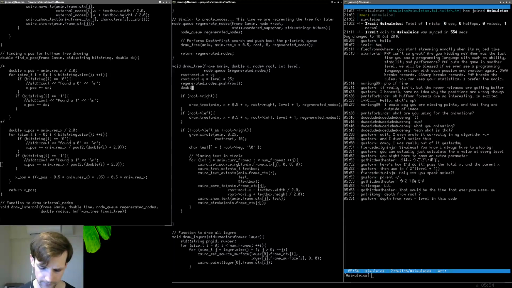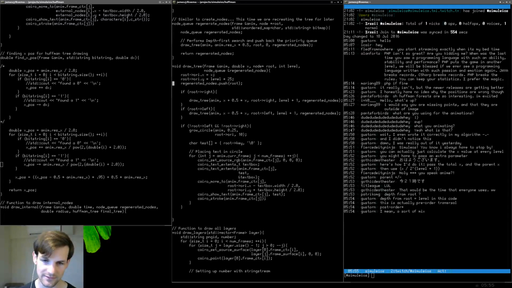So let's go down here and let's say resolution X. Here, let's do double. Resolution X is going to be equal to the following. Let's go through resolution X, and this is going to be equal to the X position that we have. Oh, fair enough. This isn't going to make any sense, is it? Yeah, so we might need to read in something every time, which is fair enough. But we're already reading in the frame animation, so we already have the resolution X. I just realized that, and I'm an idiot. Okay, so we already have the resolution X.